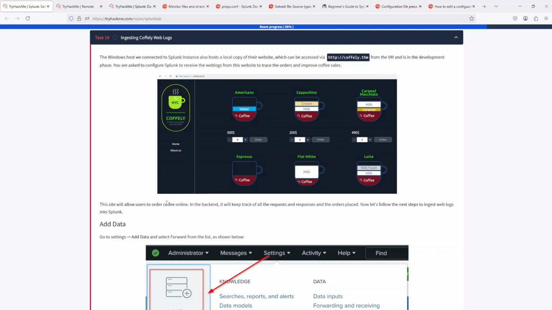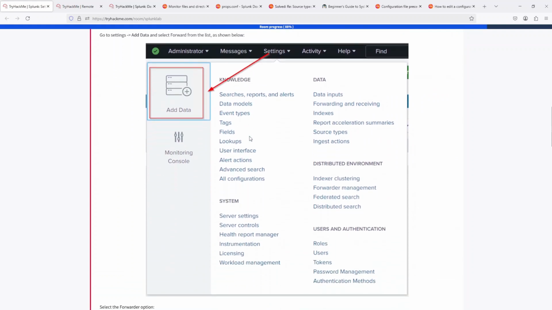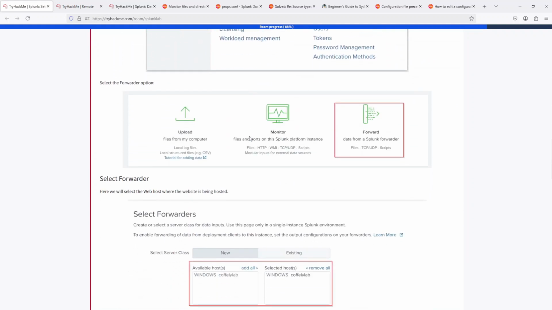Add data. Go to Settings, Add Data, and select Forward from the list as shown below. Select the forwarder option. Here we will select the web host where the website is being hosted.